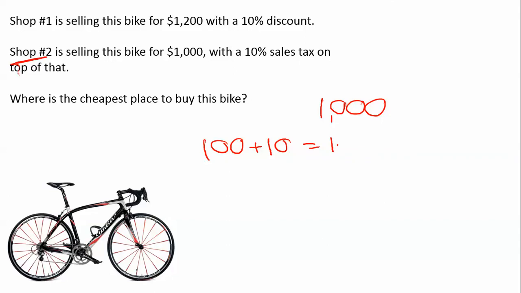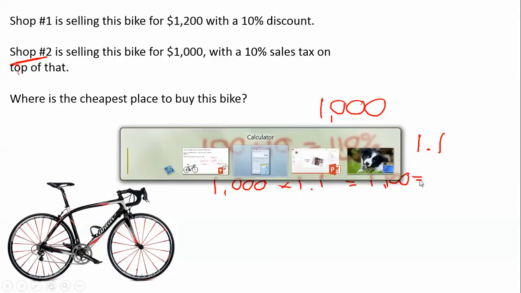So I'm going to be paying 110% of the price, and I know by moving my decimal point 2 places that that's 1.1. So instead of timesing it by something smaller, I'm timesing it by something bigger. So it's $1,000 times 1.1. Now I happen to know that that's $1,100, but just to be sure, I'm going to pop across to the calculator and see that for sure.